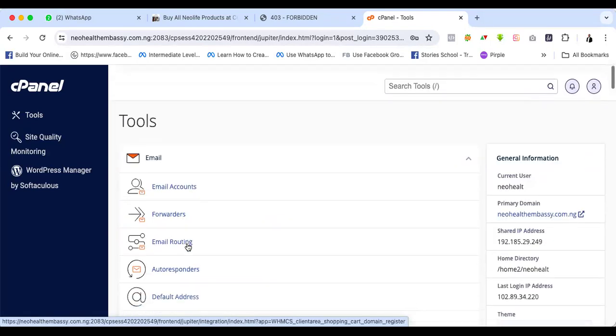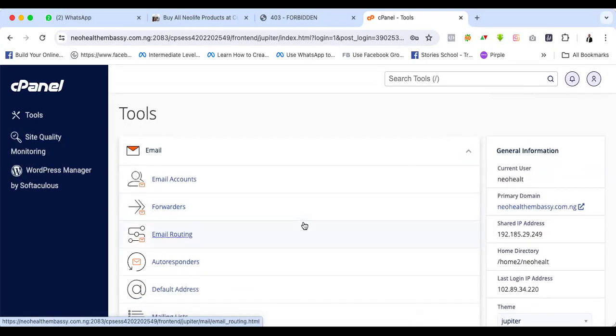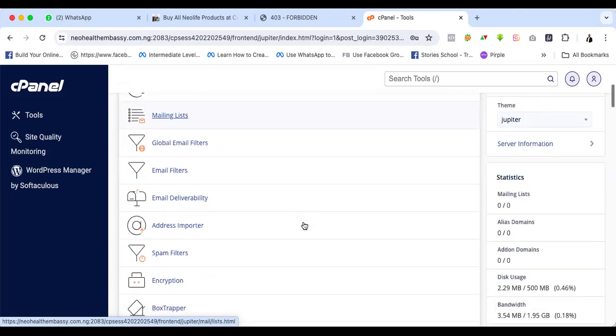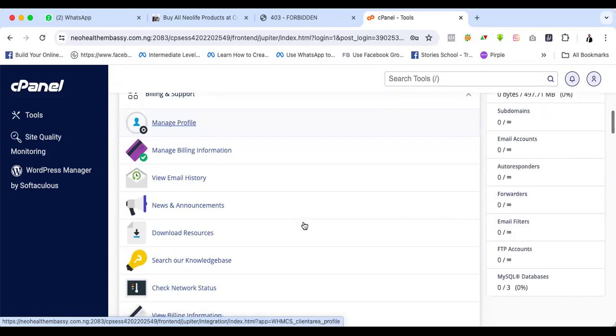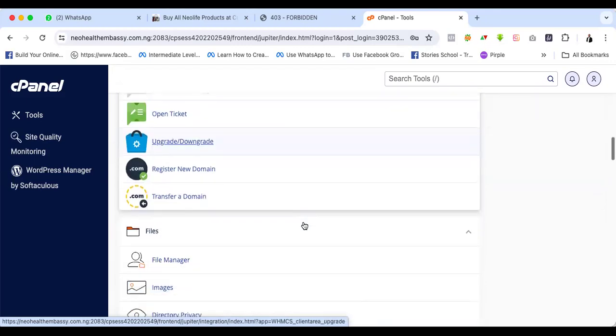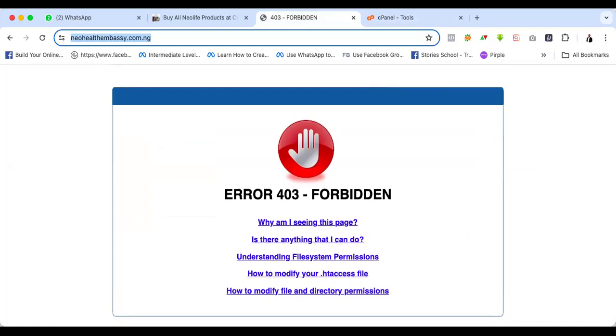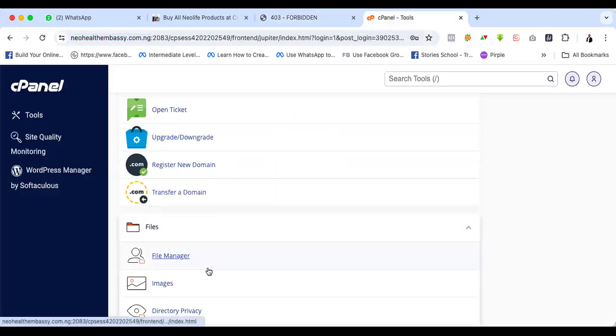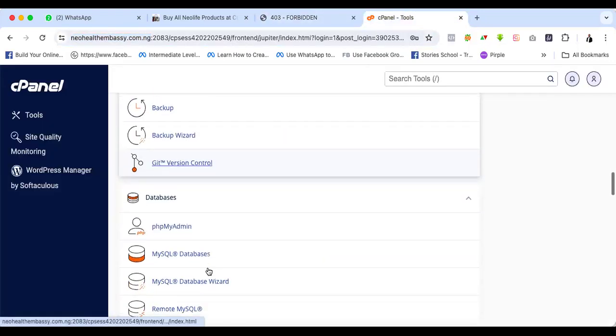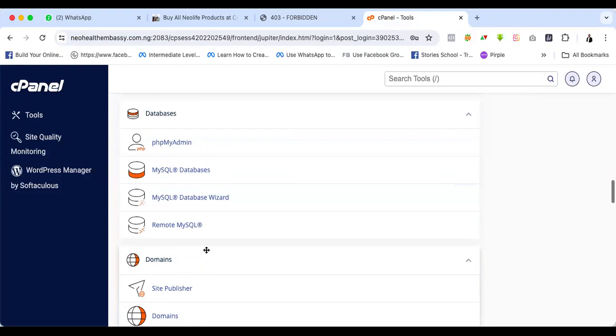Once you log into the cPanel, where you are going to install WordPress is here. We are seeing this 404 because there's no installation; everything is empty, basically. If I just drop in ordinary HTML now, this would be cleared off. So immediately we finish our installation, it's going to be cleared off. It depends on the web hosting.